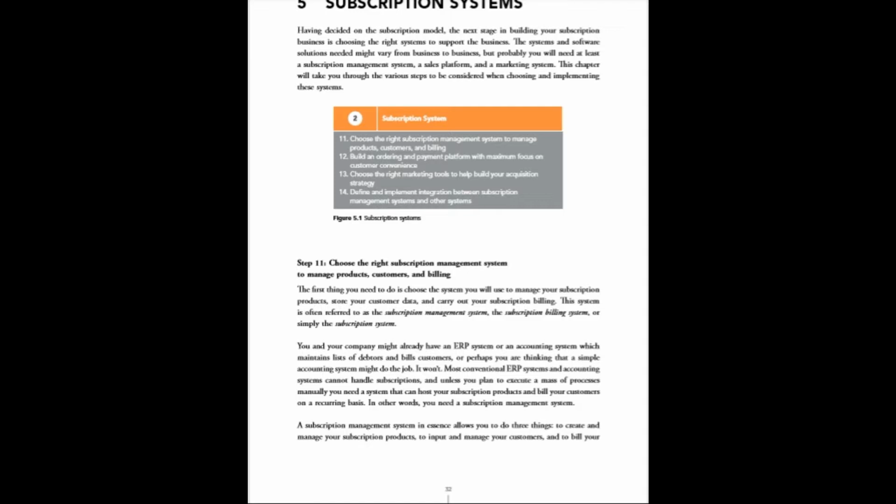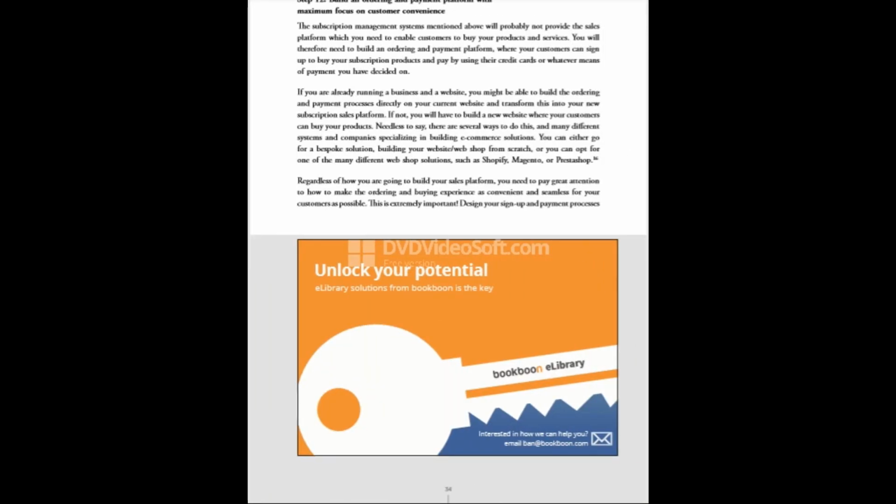So you can check about the combination of the systems. And build an ordering and payment platform with maximum focus on customer convenience. Yes. The subscription management system mentioned above will probably not provide the sales platform you will need to enable customers to buy your products and services. You will therefore need to build an ordering and payment platform where your customers can sign up to buy your subscription products and pay by using their credit cards or whatever means of payment you have decided on.